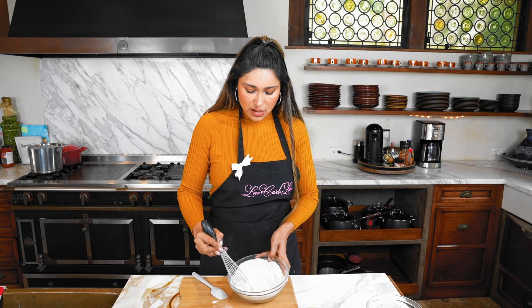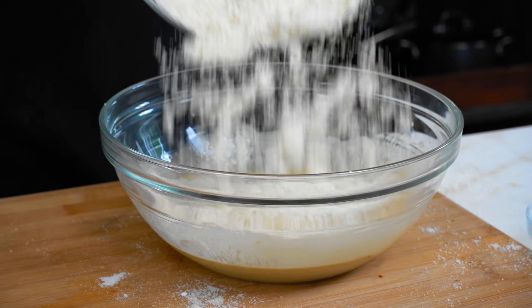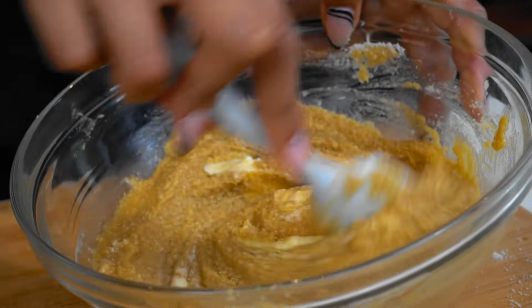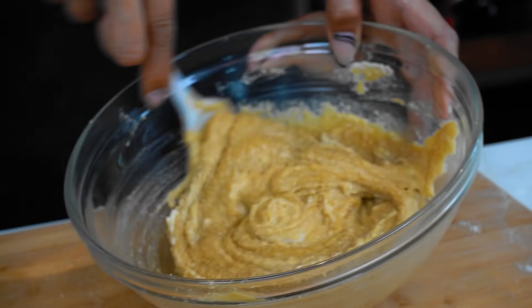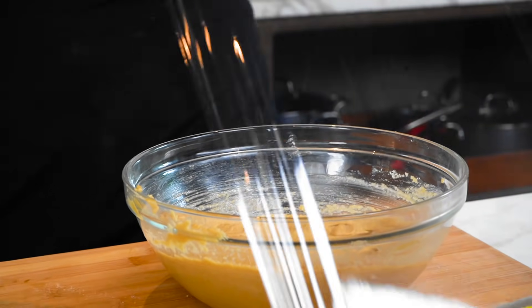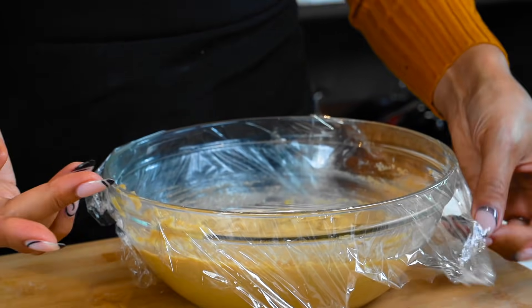Give this a good little mix to make sure all the ingredients are well incorporated. We're going to add the dry mixture into our wet mixture. Now we're going to toss in our butter — this is softened, look at that. Mix that in and it's going to give it that nice creamy texture you get in your snickerdoodle cookies. This batter is a little soft but it's going to get a lot more firm when it sets in the fridge. We'll cover it up and let it set for at least an hour.